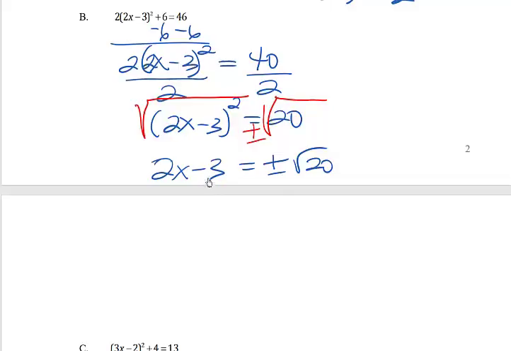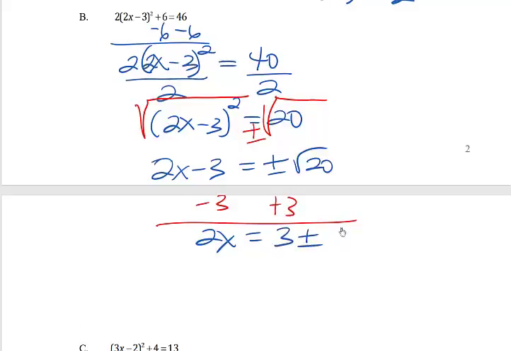I'm on the final step, which is isolate x. I will add this 3 to both sides. Now, how am I going to write that over on the right side? Well, 3 and square root of 20 are not like terms. I don't have any way to combine them together. So I'll simply have to write 3 plus or minus square root of 20. It's customary to write the plain old number first and then the square root second. It wouldn't be mathematically wrong if I had written plus or minus square root of 20 plus 3, but this is the convention. Finally, divide both sides by 2.